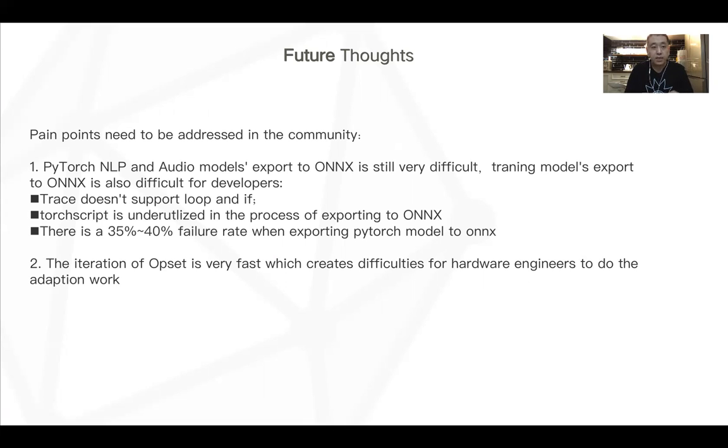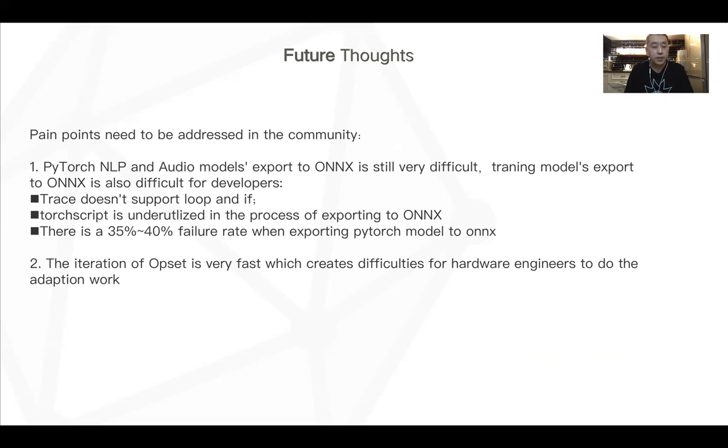The trace mechanism doesn't support loop and if, and TorchScript is really underutilized in the whole process of exporting to ONNX models. And we have also spotted a 35% to 40% failure rate when we export PyTorch models to ONNX models.